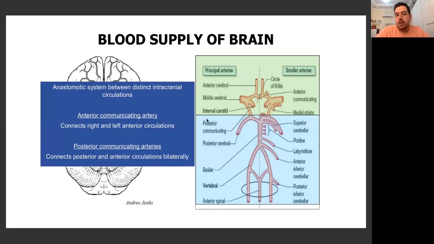Most important for the circle of Willis in terms of stroke is that you are able to identify the homunculus. So that if I tell you that the MCA artery is obstructed, then you know what will be the clinical presentation, like face weakness, arm weakness, and so on. And also it's important to know that in the circle of Willis, there are many anastomoses and many collaterals, and this will affect our clinical presentation for stroke, because patients who have extensive collaterals will have a much less severe disease than patients who don't have a lot of anastomosis and collaterals. I'm not gonna go over the branches of the circle of Willis. You already took it in your anatomy.